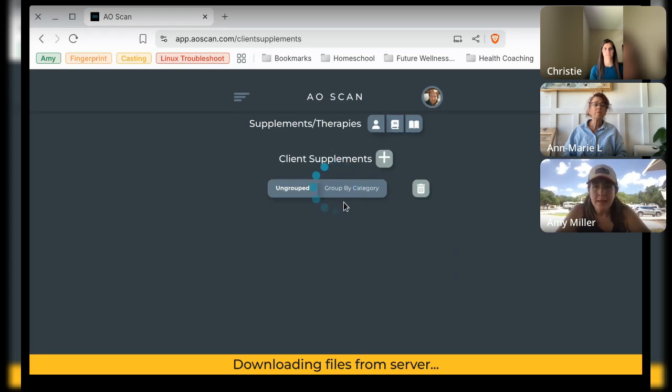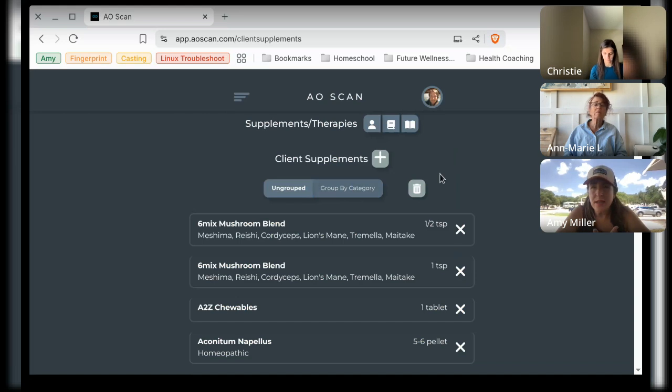Yep. And just like this is going to be unique to me, this is going to be unique to each one of you. You know, if you don't use mushrooms, then you're not going to load in mushrooms. If you don't have kids, then you're not going to load anything necessarily for kids. You're maybe working with them in your wellness business or things like that. So this can be unique to you.